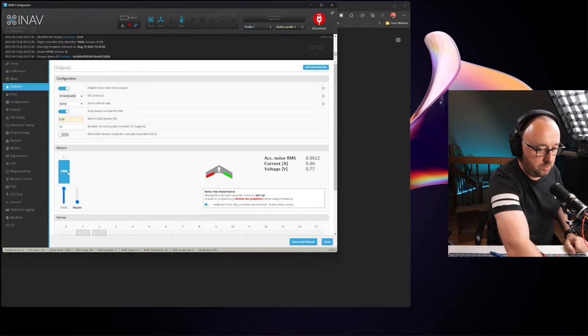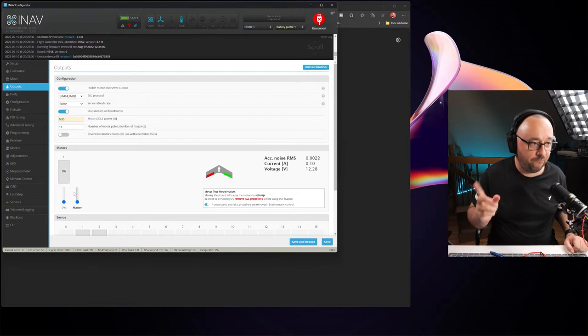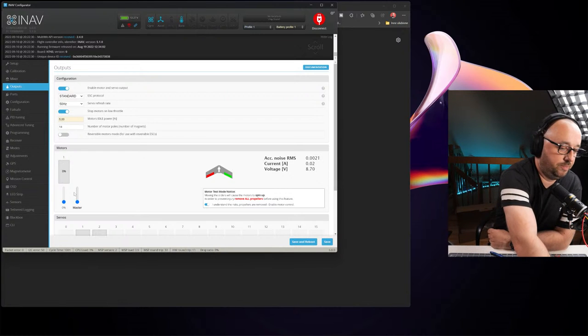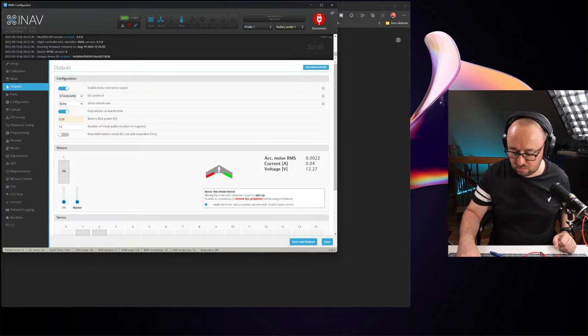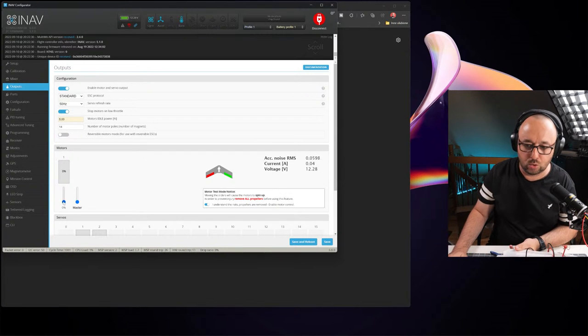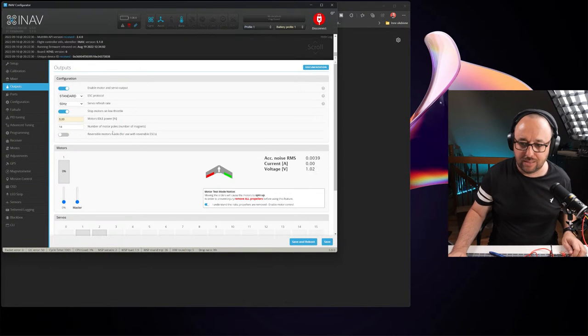So let me quickly calibrate the motor. Great. So the motor apparently is working. We have not... No, it's not working. It's grinding. The motor is not working. I have no idea what I did, but the motor is not working. Just like one of the phases is out. Yeah. So what have I done?